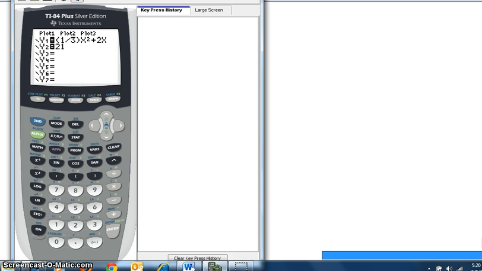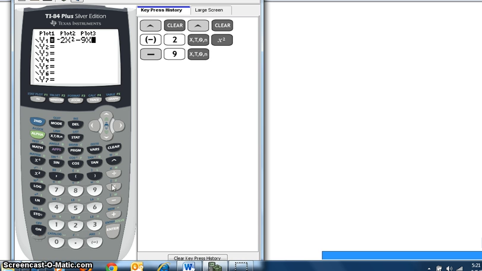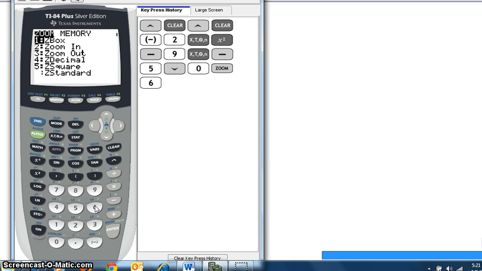So going to my graphing calculator, I will clear out my first equation and put in my negative 2x squared minus 9x minus 5. And then in y2, I'll put in 0. Now remember, from the last equation, we modified that window. So to get back to a 10 by 10 grid, I'm going to zoom 6, and that will take me to a 10 by 10 screen.